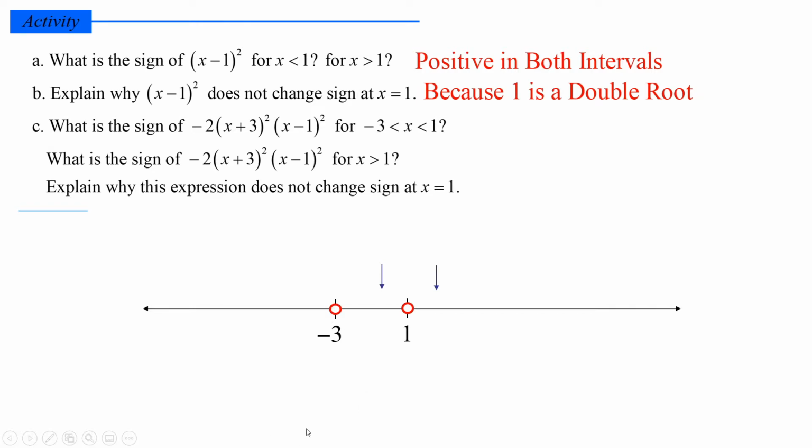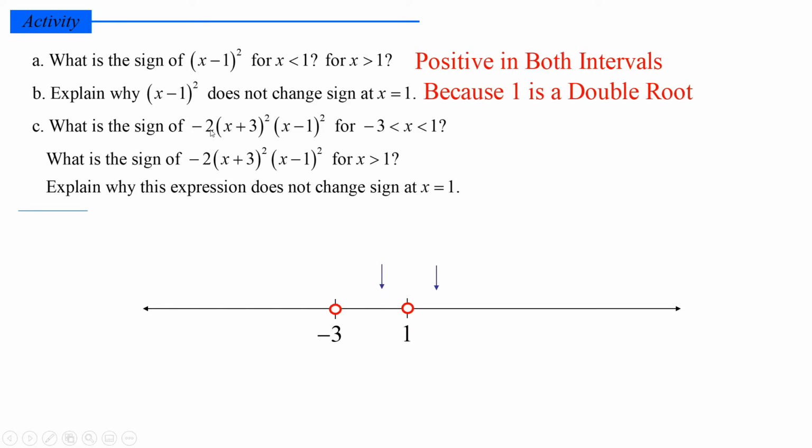Okay. Now, what's going on over here then? Okay, I'm looking in this interval from -3 to 1 exclusive. That's this interval right here. So again, what is the sign? Well, again, the sign didn't change right there, or did it? Oh yeah, I have a negative out front. All right, so let's double check this then. Let's pick a number now between -3 and 1. How about 0 again?